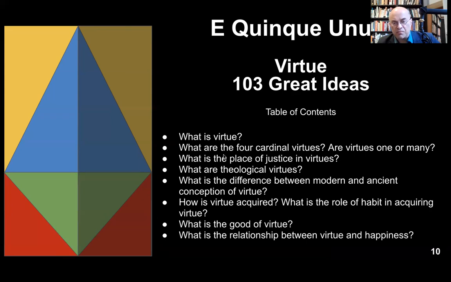The way we are studying the Bible, the way we are studying the Gita, the Tao Te Ching, we are bringing in many things. We are going through Aquinas' commentary on the Gospel of John. All of these things are actually retrieving something from the past, which is crucial to human beings, which the modern world is not focusing on. And it is of significant value to human beings to do that. And that is exactly what the entire 52 Living Ideas is about. And that's what we're going to do with virtue.